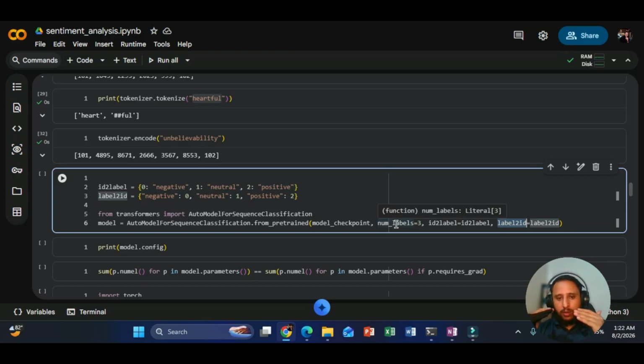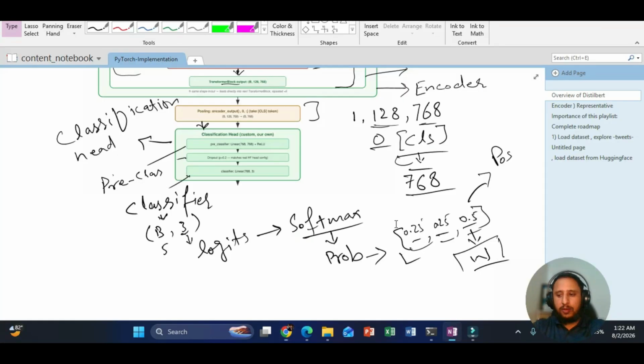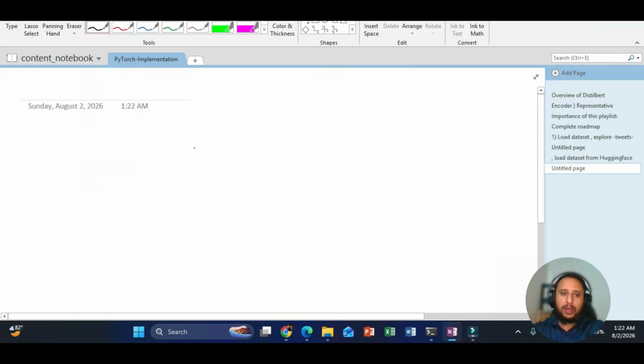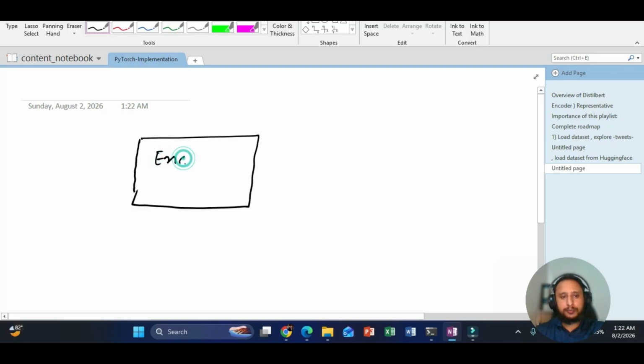Internally, this AutoModelForSequenceClassification is downloading the DistilBERT model. I'm going to explain it right here. This auto model will download the encoder part of the DistilBERT model.